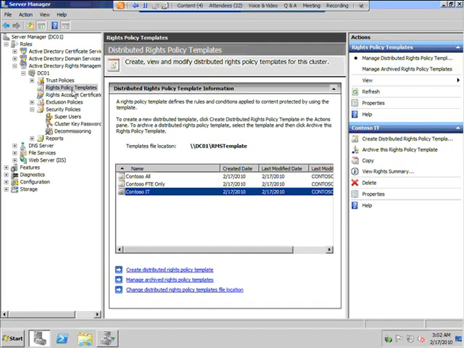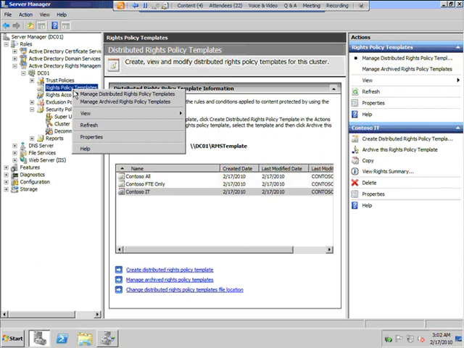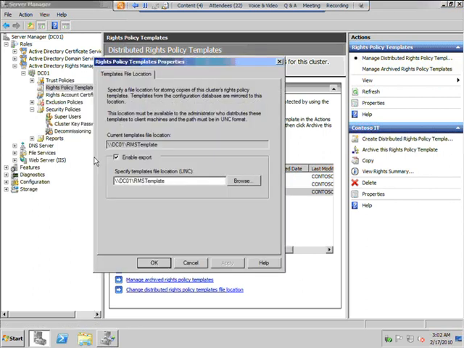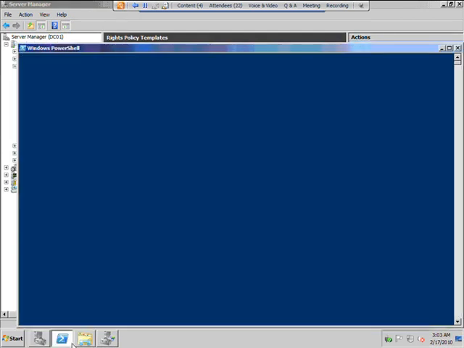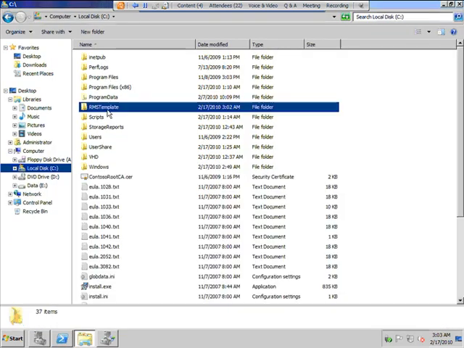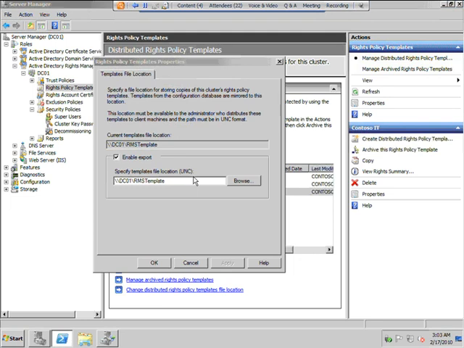Once I create that, I also need to go to the properties of this rights policy template to export them, because once I create this file, it needs to be shared with my clients. My clients also need to access them. So I'll create a new folder, which is a shared folder on my C drive, over here, RMS template.